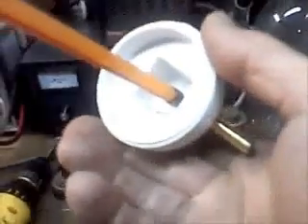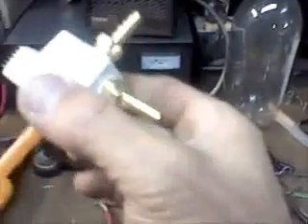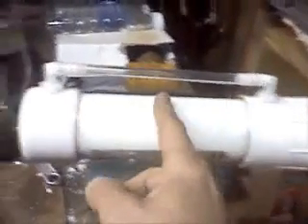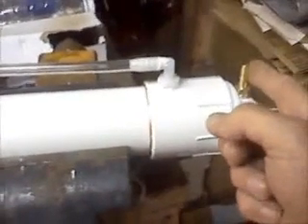You can see the side tubes along the edge. What I've done to create the bubbler is just insert a straw into the fitting at the bottom — it goes through the top, and my outlet is to the side. To determine how deep the straw goes, I just hold it to the edge and I can see the straw just about reaches the bottom. When it's fully assembled, the fluid level will be up to about here, and it will have all this space stuffed with stainless steel wool — 316 stainless steel wool — to act as a dryer and keep the outlet from passing any fluid.